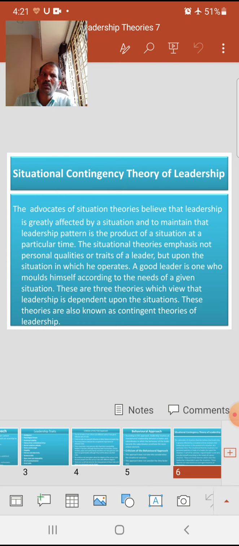People in the in group are those with whom leaders establish close interpersonal relationships over a period of time. On the other hand, leaders keep distance from the people in the out group. Out group people do not have any personal relationship with the leader, whereas in group people enjoy a relationship of trust, loyalty, and a sense of common fate with the leaders. This is what we call leader member exchange theory.